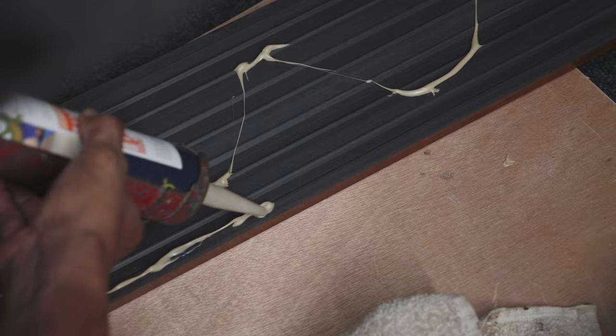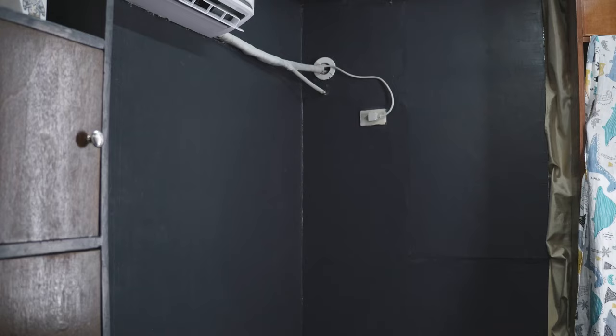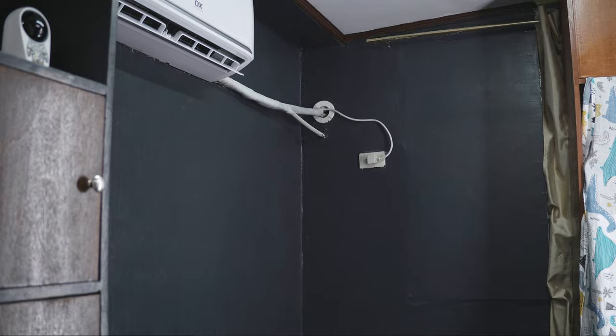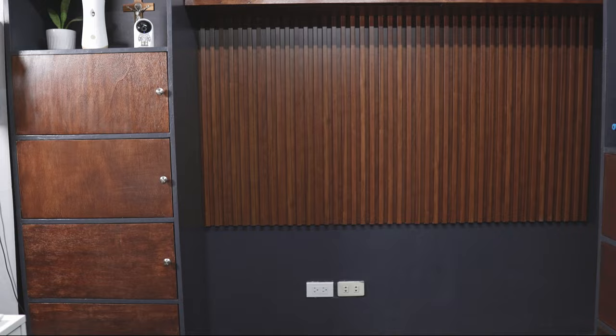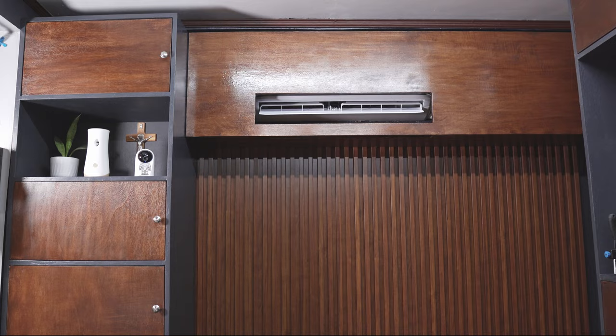For the installation, we just used Bostik no nails because it is easier, it doesn't require drilling holes in the concrete wall. Then I asked my friend, who happens to service air conditioners, to fix the tubes, combine them on one hole, and adjust the level of the drain. Then instead of covering just the tube, I decided to create a wooden cover that will cover the entire air conditioning unit for a more seamless look.